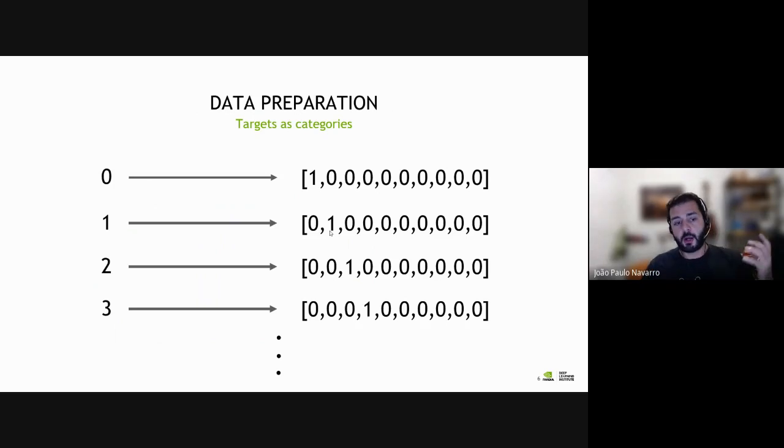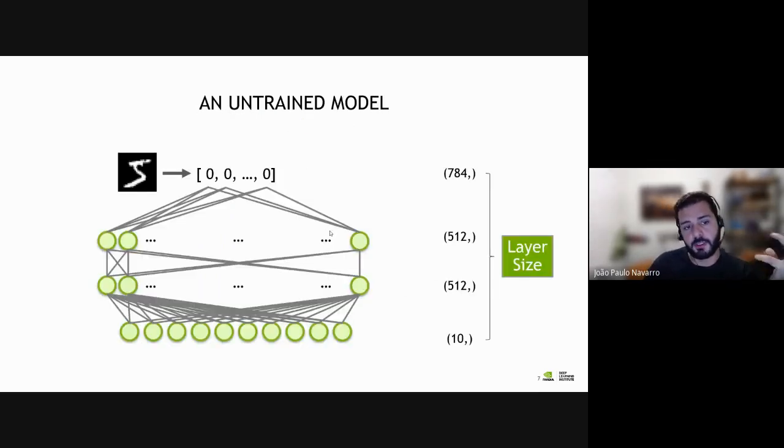So when you're training a deep learning algorithm, you need inputs. Remember the cat story, the dog story: we need lots of cats and dogs. In this case, we need lots of handwritten digits as input. And what we want is for the algorithm to learn parameters inside the network so that if we pass this 5, represented as a vector, we get an output with a 1, or a really high number close to 1, in the sixth position, because we're starting at 0.